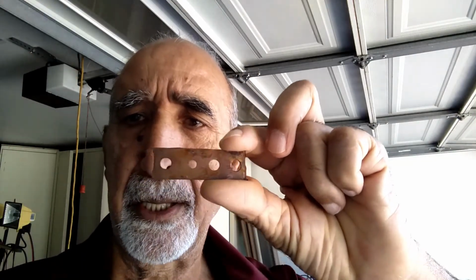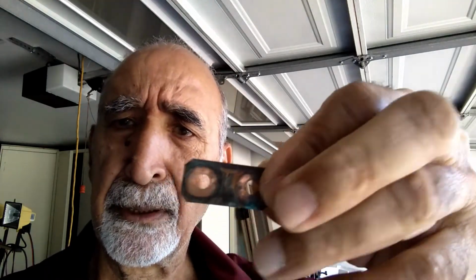Let me show you a piece of metal. So I use something like this. It's a piece of brass, or you can use something like this, which we use in all the battery packs of Toyota to connect the two posts. So something like this or like this will go into those slots.